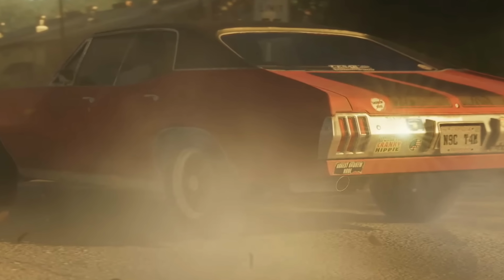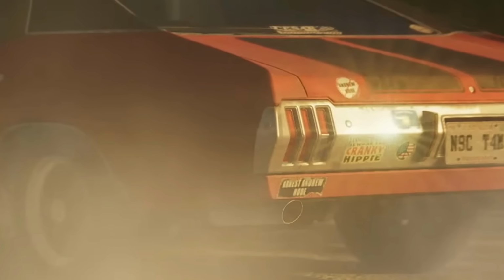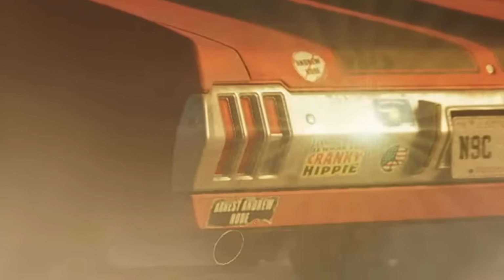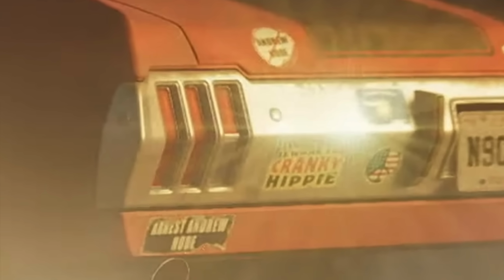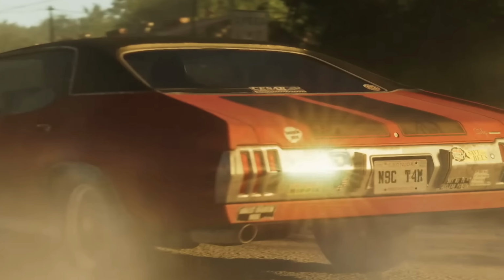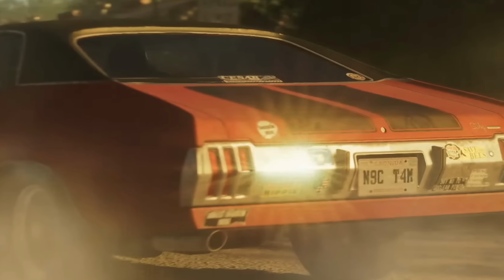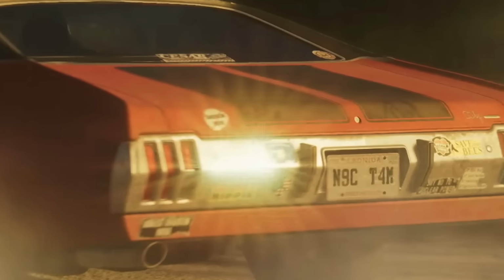Now, in that same shot, we can also see another anti-Andrew Bode sticker. This one has like the red crossed out, as well as something that says cranky hippie and what looks to be an American flag sticker in the shape of a peace sign. So again, we're getting a few more bits of details here about Jason, his beliefs, and what his backstory might be. Now, he also has another bumper sticker that says, "Say no to nuclear power," as well as "Save the bees." So it sounds like Jason cares about animals, or at least that's some sort of campaign that he promotes, and he is also not into nuclear power.